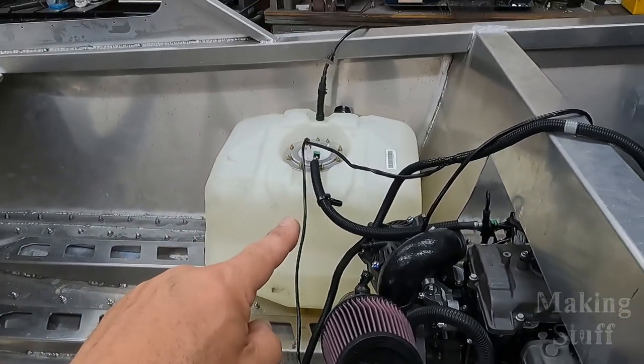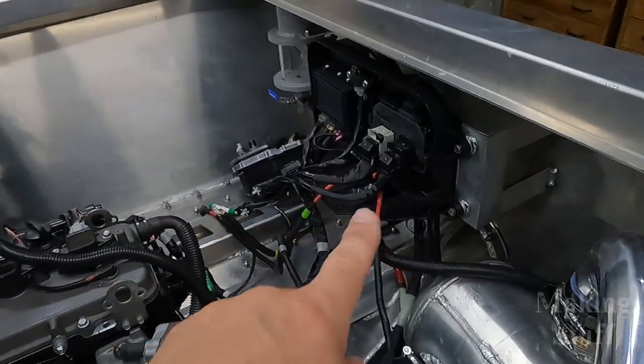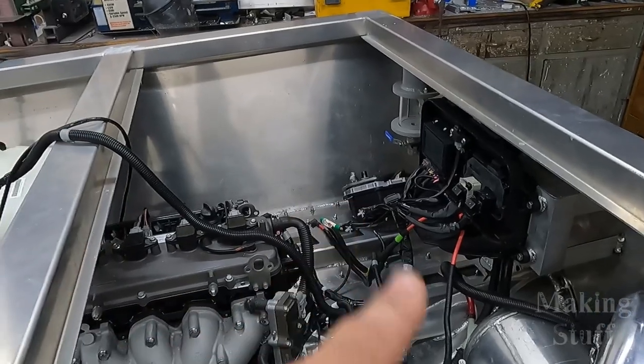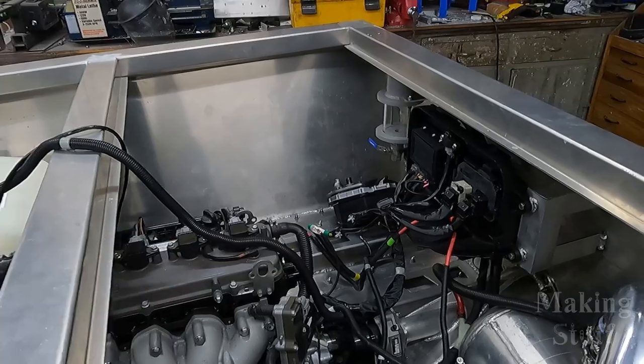I've got the stock fuel tank from the jet ski. It's all hooked up, and I've got everything hooked up here in the back, and I am ready to try and fire this thing up for the first time while this engine is inside of the boat. And I know what some of you guys are thinking, how are you going to fire this thing up with no water running through it?